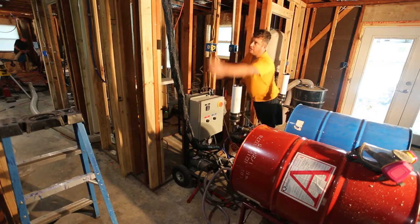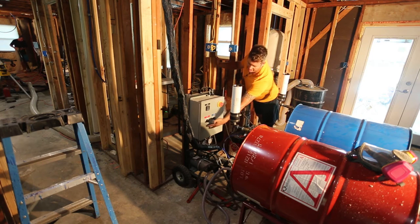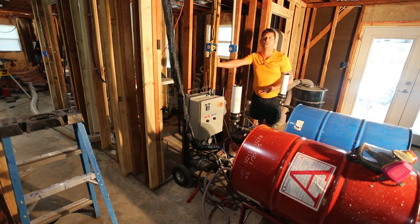In here, the hose is going to the upstairs area right now. There's an indicated hose heat and a set point for hose heat, and then each side of the proportioner can be adjusted so that if you're working with a product that requires, say, a 2-to-1 ratio, you can adjust it. In this case, I need a 1-to-1 ratio, so I set it, and then I verify the calibration by using clear plastic cups. Basically, dispense into the cups. You can see that in my other video.